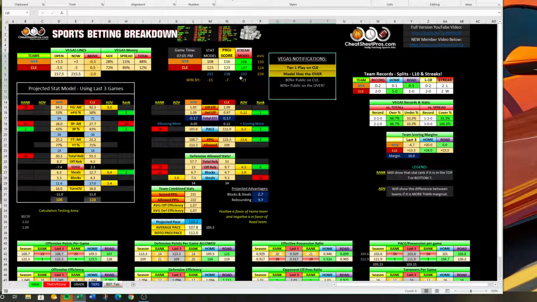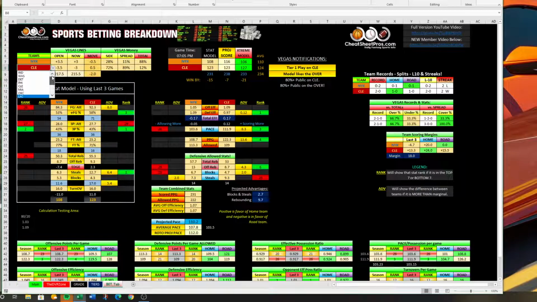So for example, tonight on December 29th, I've got Cleveland open at 3.5. They're -3. They've got a large percentage of the money. I've got them winning by 15, by 7, by 21. Now, when I say by 21, take that with a grain of salt. With 3 games, numbers are heavily skewed, so I'm really not looking at the 21. But if I average all 3 of these out, I feel pretty comfortable saying they're going to win and cover 3. So that's one thing we can look at tonight: see if on December 29th, Cleveland beats the Knicks by 3.